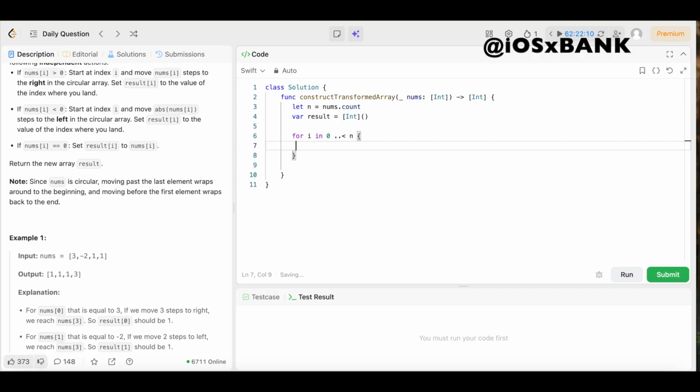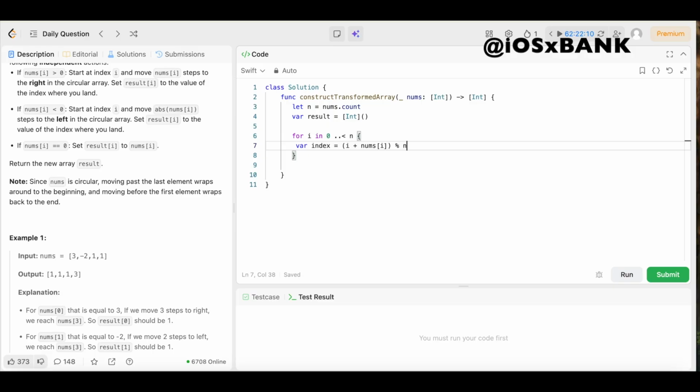And then we need to compute the target index by shifting i by nums of i, modulo n ensures wrapping it within array bounds. So we'll declare a variable called index, and we will set that equal to, open up the parentheses, i plus nums square bracket i, and then we could just mod by n. And once again, that mod n is going to ensure wrapping within array bounds.